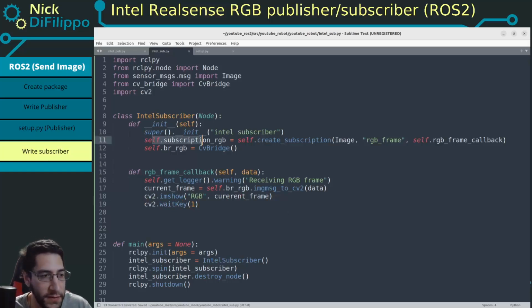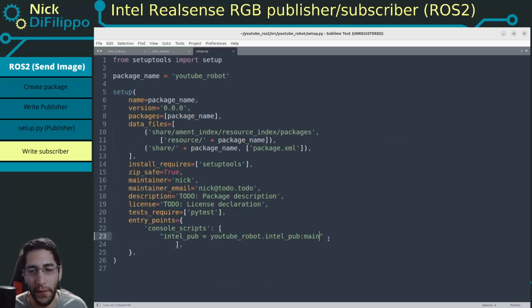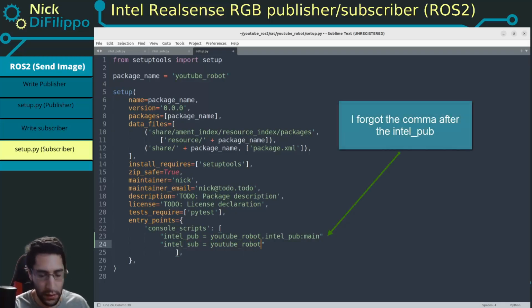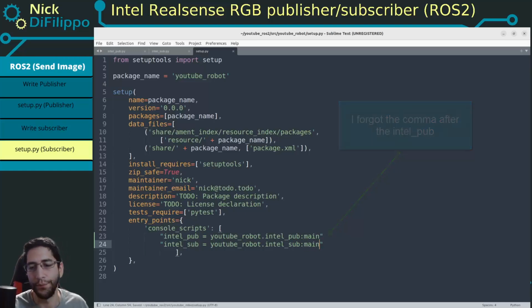So I create a subscription, I created my bridge, and whenever I get an RGB frame, I convert it from the message to cv2 and then display it. So we need to go back into setup. We need to go back into Intel_sub is equal to youtube_robot.intel_sub:main. Save it.